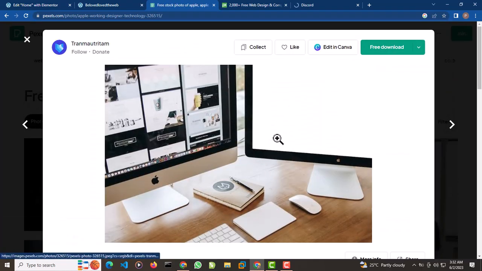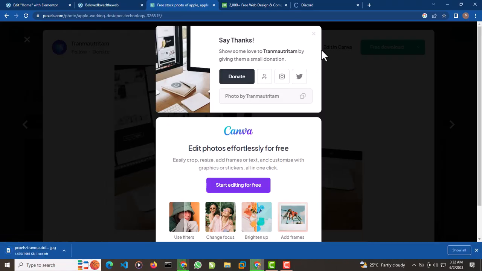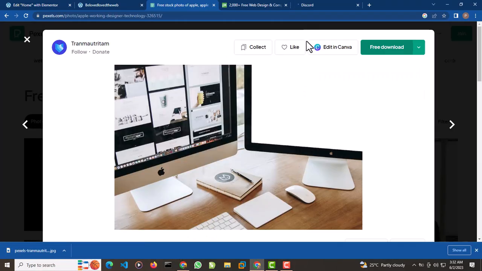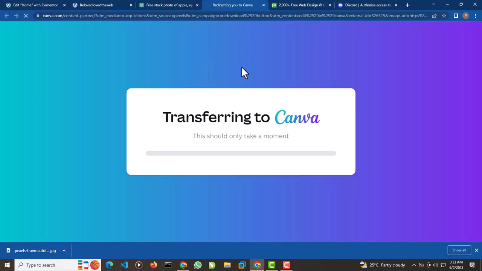These are free images you can use with no copyright. So I'm going to download this, and it's going to download right here. So Canva has been integrated. There's another website called Canva. We are going to look into Canva later, or try to look for editing Canva, and it's going to bring you to Canva. So from Canva you can work on this particular image. So let's try and close this.